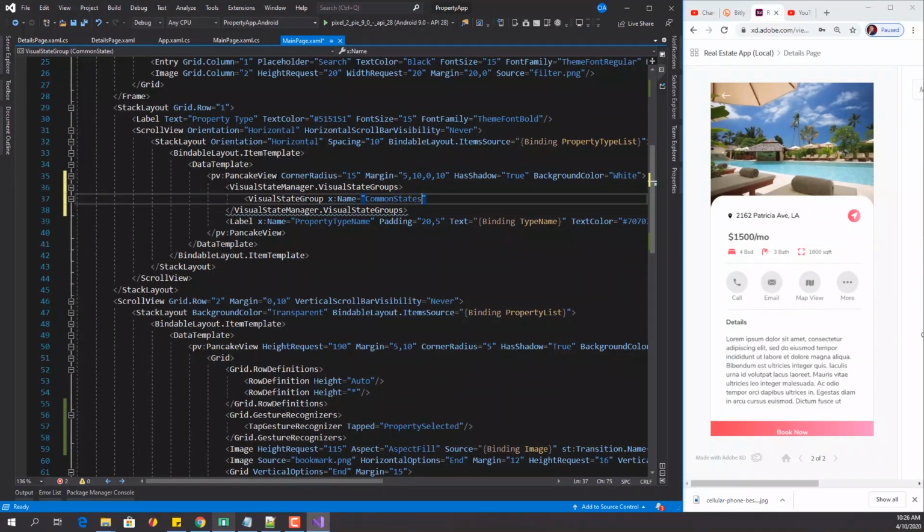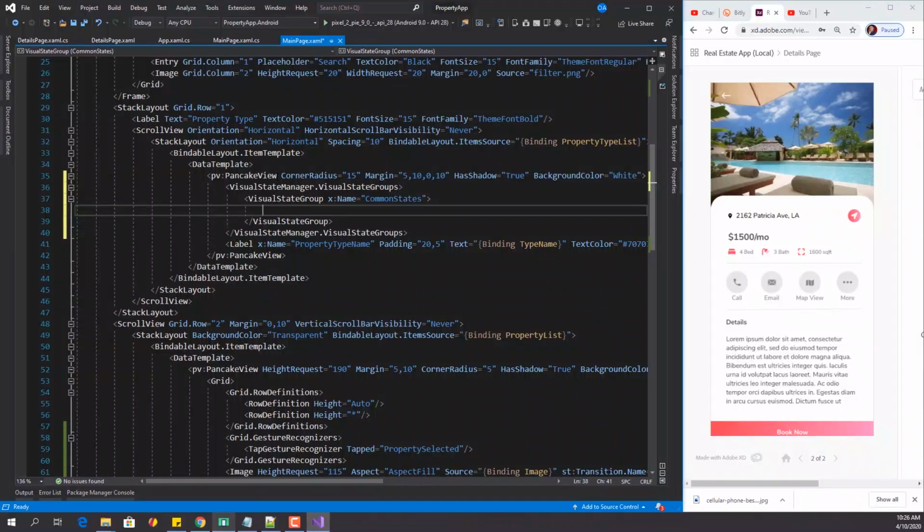And so right here we're going to have a visual state. So we'll call this visual state normal. It's important that you give your visual state a name, because that's what you'll be using to reference it in code.